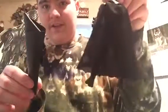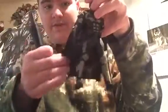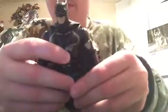But I replaced it, and honestly, I think this one looks better anyway. It flows, it's a very light material, so it drapes the right way. So I like this one better anyway. So maybe it was a good thing that it was like that, because then I wouldn't have replaced it with this if it wasn't. So for the head sculpt, I really love this tactical suit Batman.